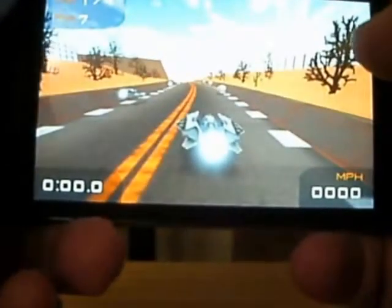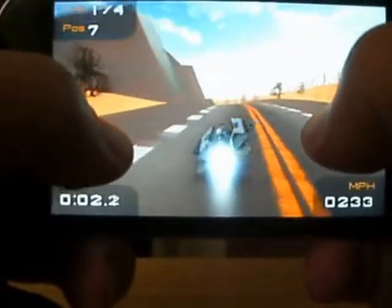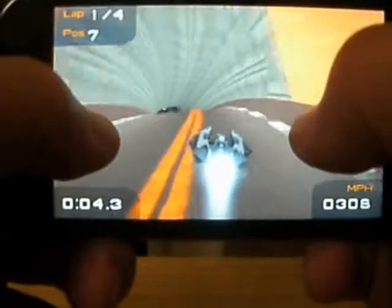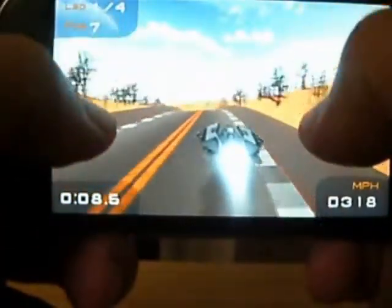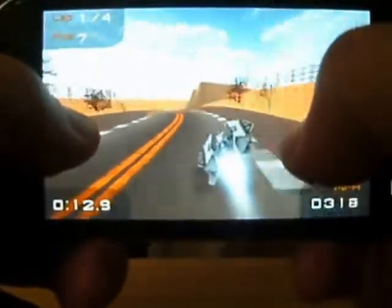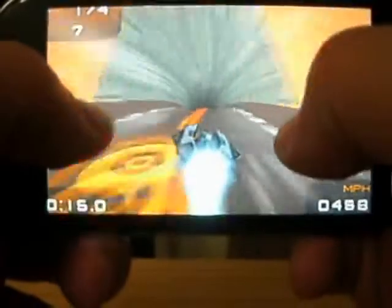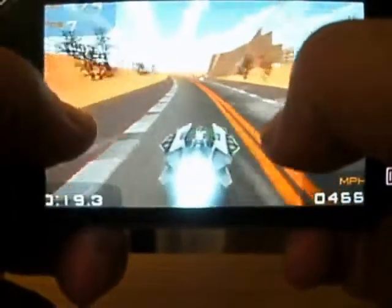I did not set this up to use the accelerometer that's built into it. Instead, I just decided to go with touching the screen in order for turning. I kind of prefer that in many race games if it's available. The G sensor on here is excellent though and works very, very well. I actually utilize it for just about every racing game out there. That's my favorite type of gaming.